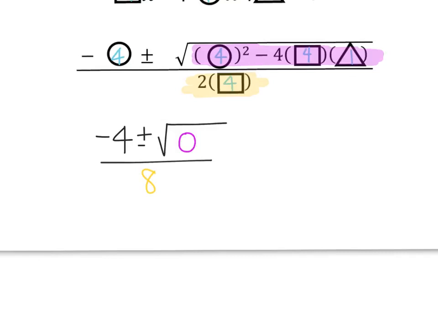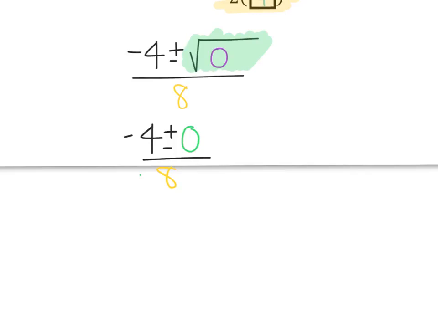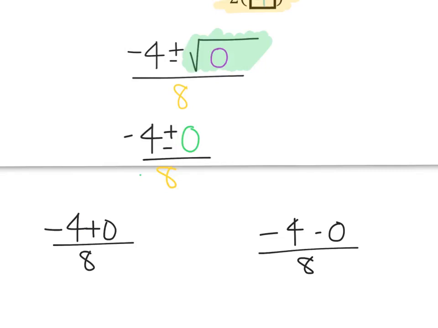Well, let's figure out now what the square root of 0 is. If you type that in the calculator, is it pretty or ugly? It's really the question you keep asking yourselves: is this pretty or is it not pretty? So the square root of 0 is 0. That's pretty, so that means it can come out of the house. So negative 4 plus or minus 0 divided by 8 is really my problem. And that actually is two problems. The first one is negative 4 plus 0 divided by 8, and the second one is negative 4 minus 0 divided by 8.